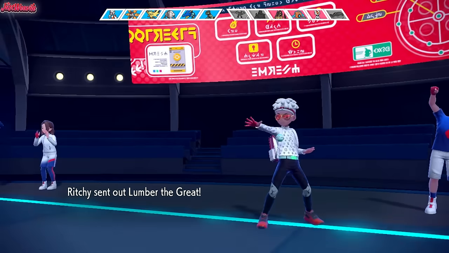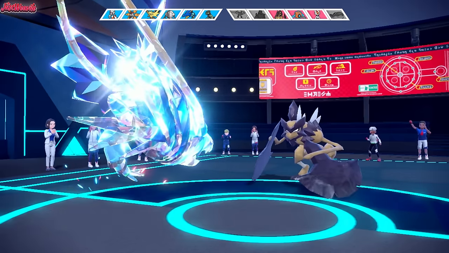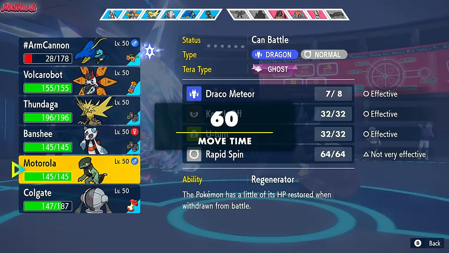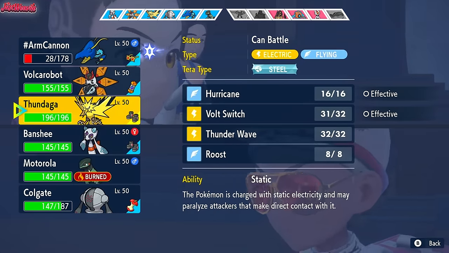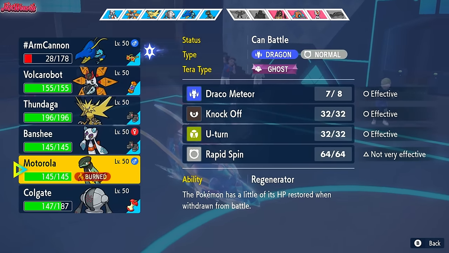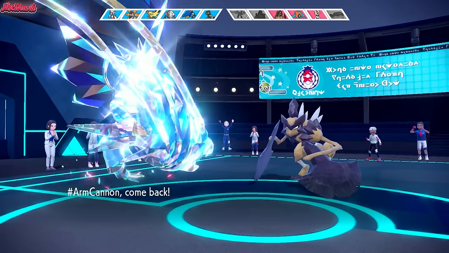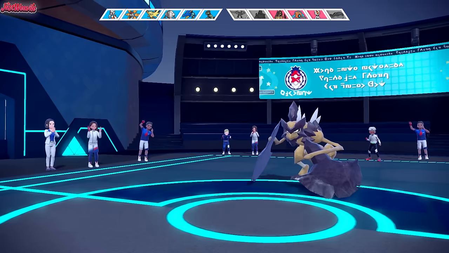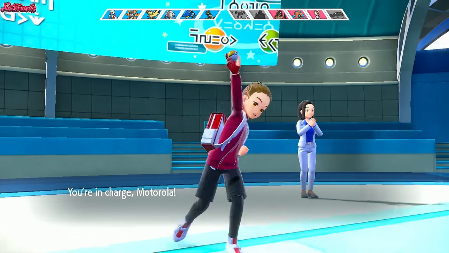Right, Lumber comes in. That is going to be the Kleavor. Now, they more than likely predict a switch here and go for a U-turn. So what I'm going to do here is, instead, I'm going to go for the... We're going to go for a U-turn. I should go into Psychazar. Really. I think I'm going to go Psychazar. Just because A, we outspeed them anyway. And B, I'm pretty confident we can live a Stone Axe. But I also think they're going to go for a U-turn here.